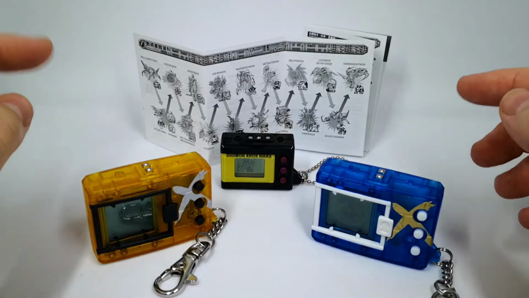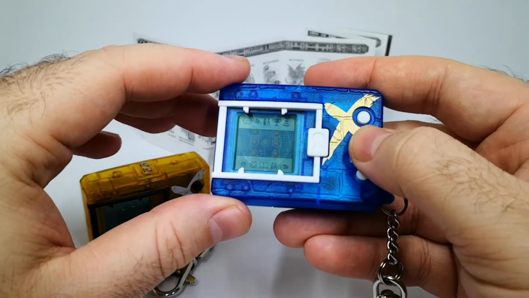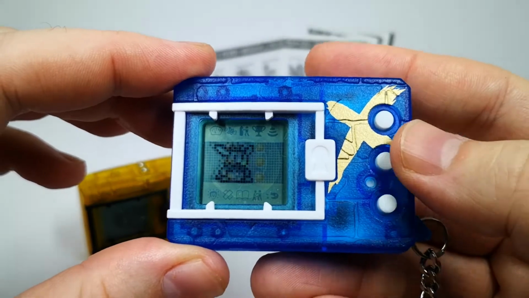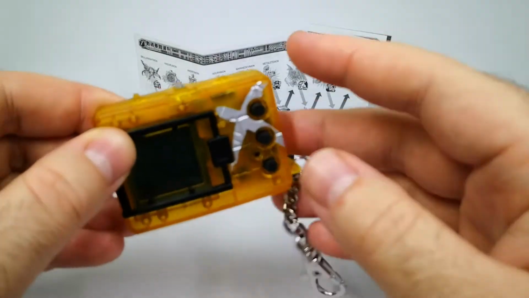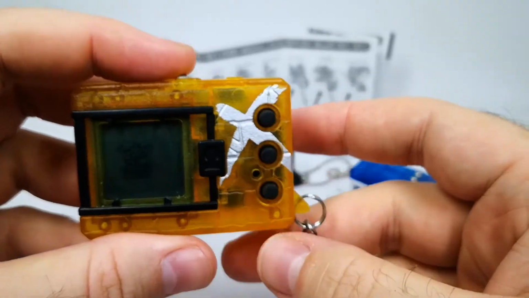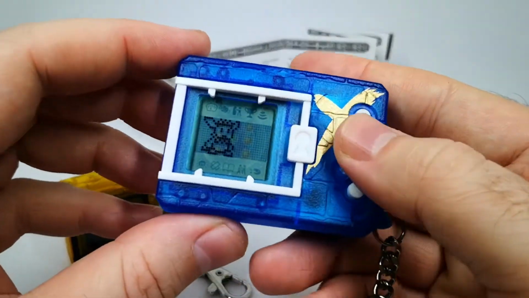Welcome back, everyone. Today, we are going to talk about Mega Levels. That's right. We have evolutions. On the blue device, we have Cherubimon X. And on the yellow device, we have Rapidmon X. Let's talk about Cherubimon first, because I think it's a neater thing.